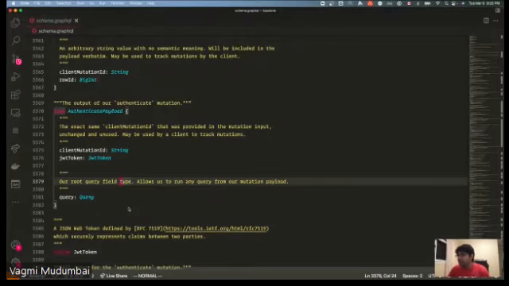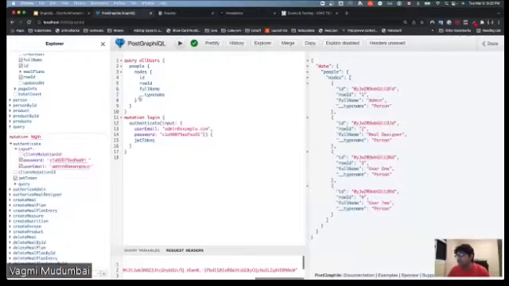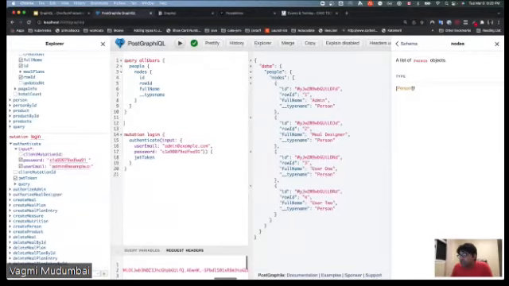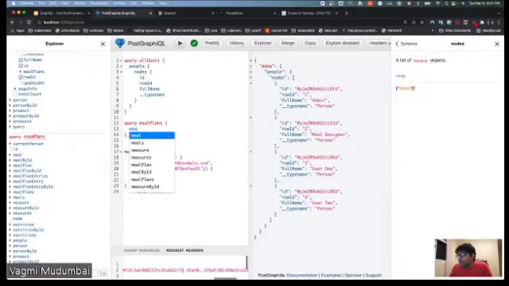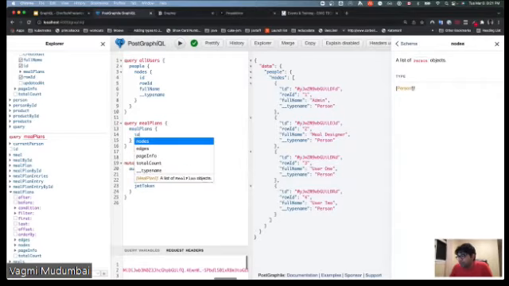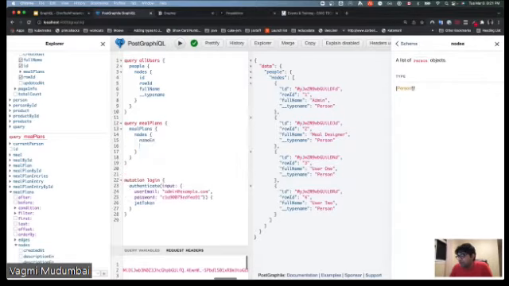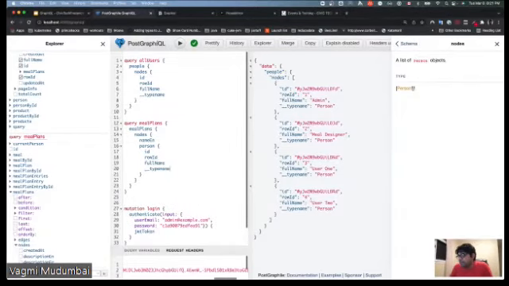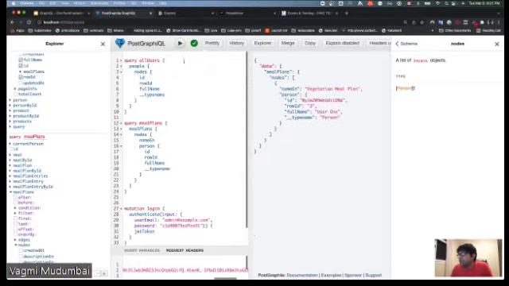So now that we have our query and our mutation, let's see what else we can do with this. Let's try to extract some portion of this out. For example, let's say I want to have a list of meal plans, so let me get meal plans. I'm going to do nodes, name, then person, ID, row ID, full name. So I'm going to basically get a list of meal plans and I want to show this.